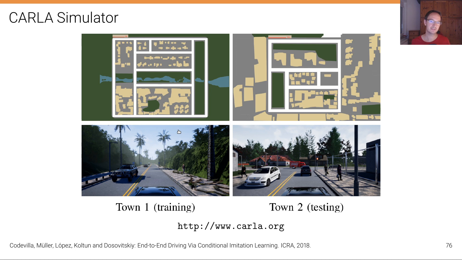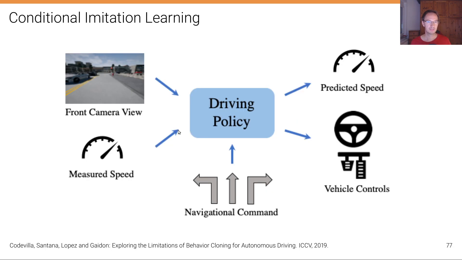What's nice about CARLA is that it's fully open source, available to everyone, runs on a consumer GPU, and provides many assets, environments, and sensor modalities — including LiDAR, RGB cameras, and multiple cameras. The state-of-the-art approach on this simulator in 2019 was CILRS, 'Exploring the Limitations of Behavior Cloning for Autonomous Driving,' an ICCV 2019 paper. Its architecture was similar to previous ones and also used the navigational command as input.